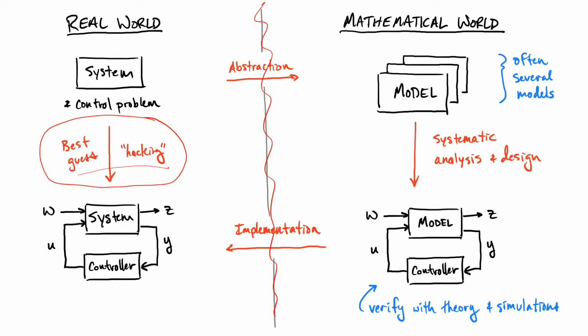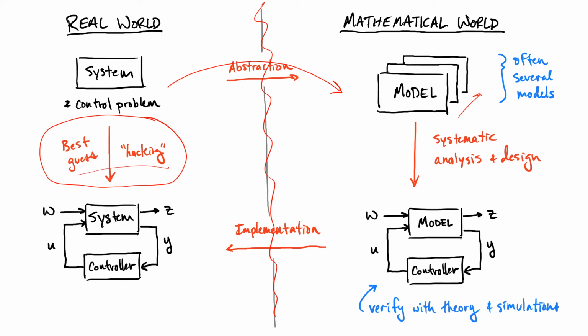So the challenge with modeling, though, is that anything that we do to jump from the real world into a mathematical model is necessarily some sort of an abstraction. There's going to be some aspects about the physical system, the real system, that is not captured in the model. And these could be small things that aren't so important, or they could actually be relatively major things that are important, but are just too complicated to take into account. So there's various different models. Oftentimes we'll be talking about multiple different models that we might use. We might use different models for different purposes. So the same system may have different models depending on how you need to use them.